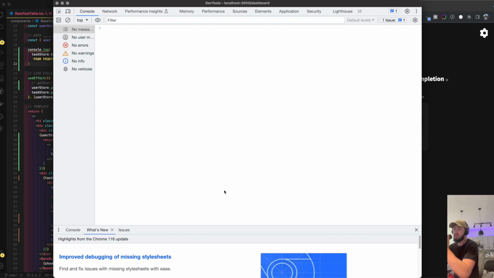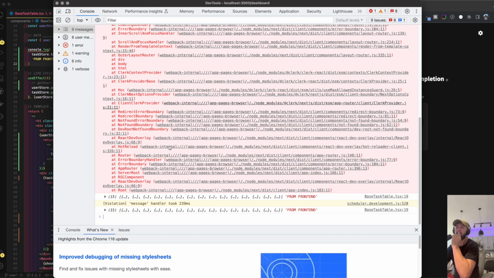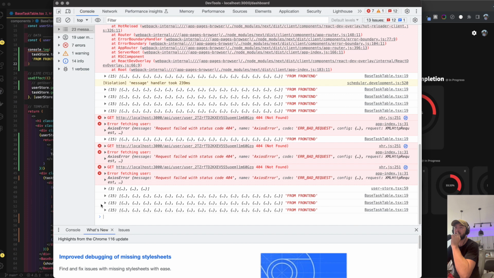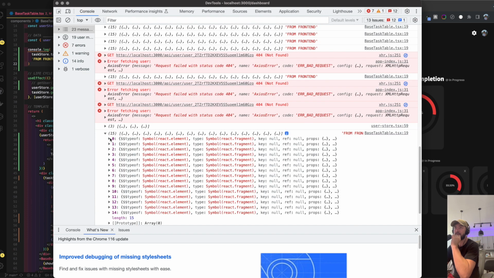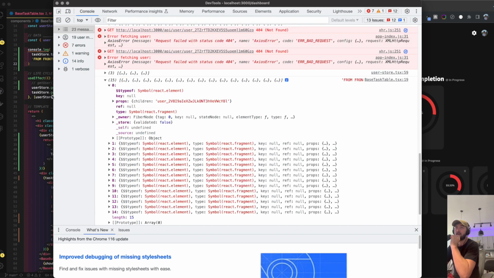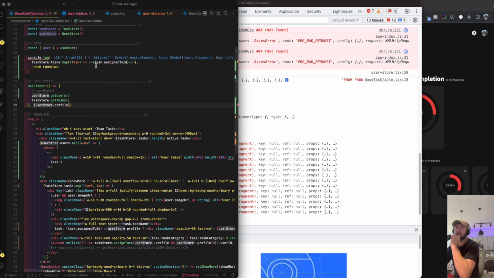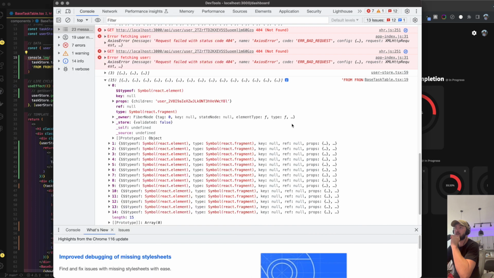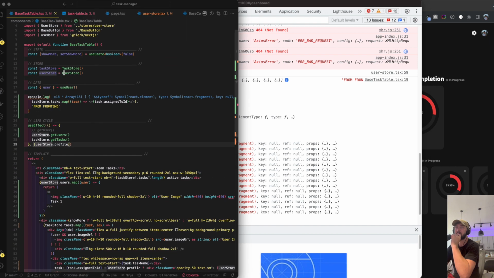Gosh, even with ChatGPT, who knew building software would be so interesting? So it is going to be this big one, right, where we're mapping through all the tasks. I'm not sure why we're getting all this stuff. Symbol, type of, React element thing. I feel like it should just be the task here.